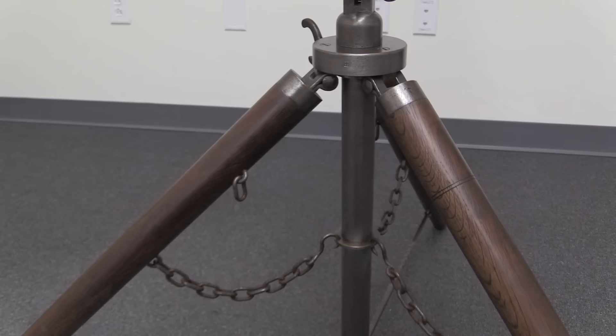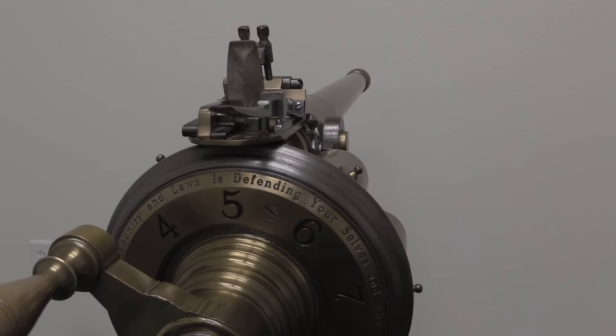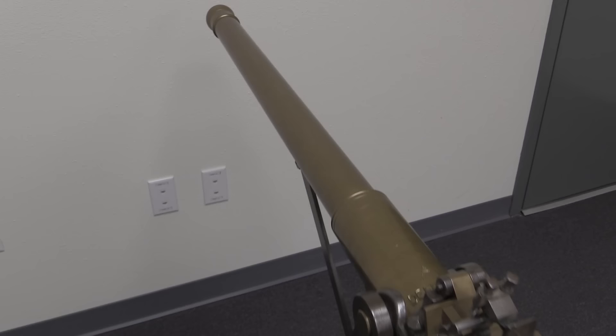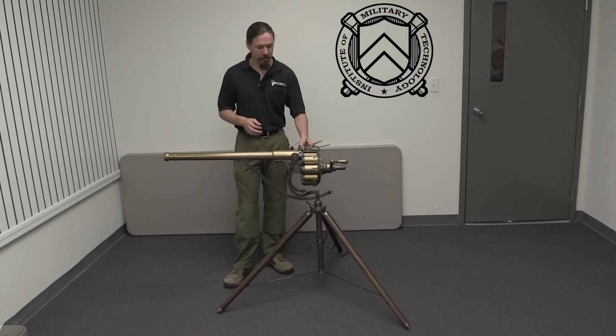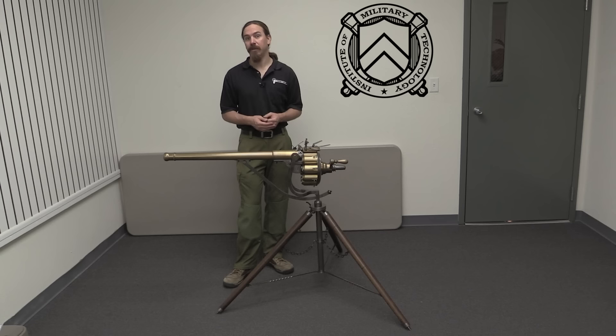What Puckle came up with was a relatively small gun. The bore size of these varies — this one is about 1 3/16 inches, some are listed as 1 inch, some as 32 millimeter, about an inch and a quarter. The idea was you had a relatively small gun you could mount anywhere around the perimeter of a ship, and you had 9 rounds on tap that you could fire pretty quickly. You could empty this gun in a minute, and then with spare cylinders you could reload it quickly, giving you a flexible and responsive way to deal with small fast boats.